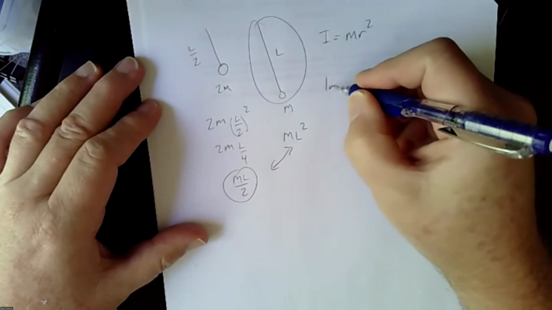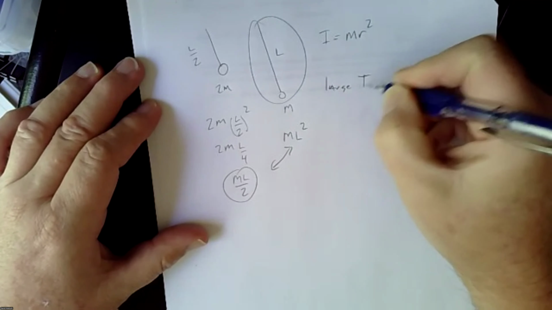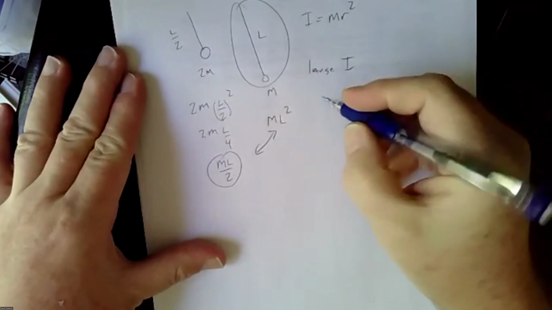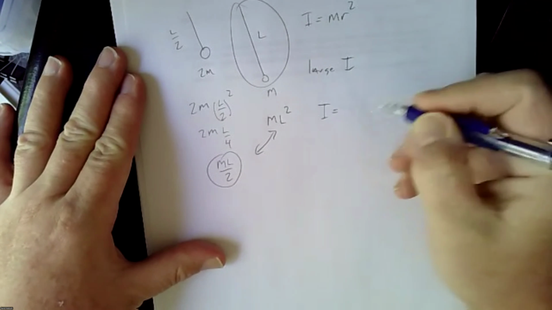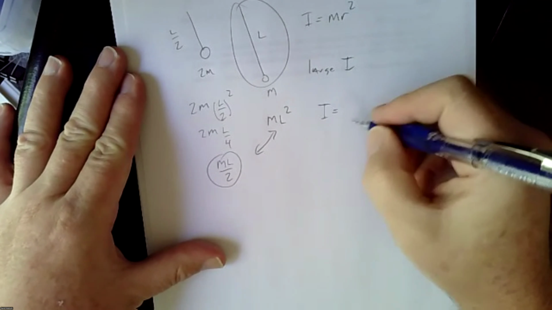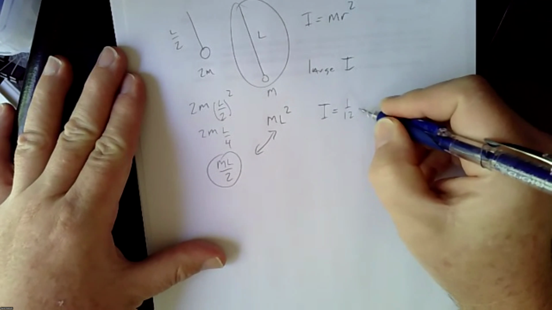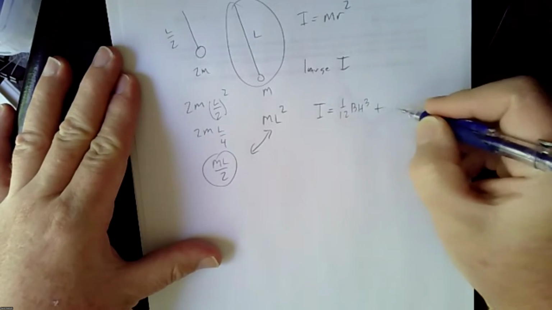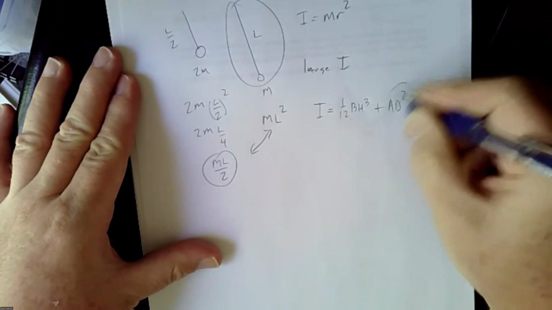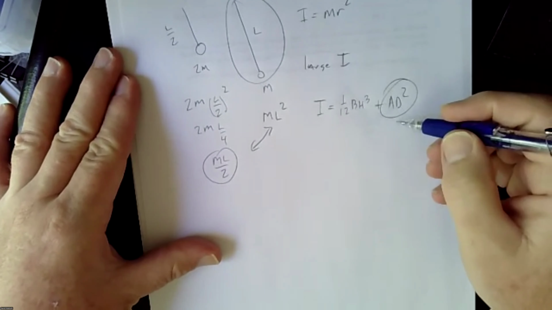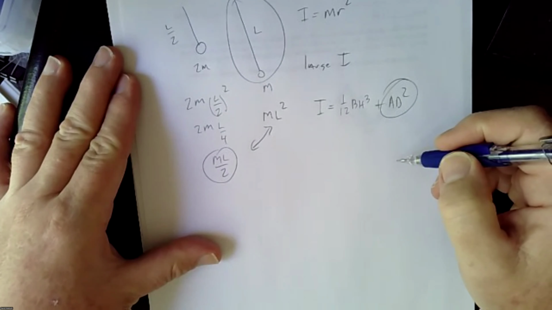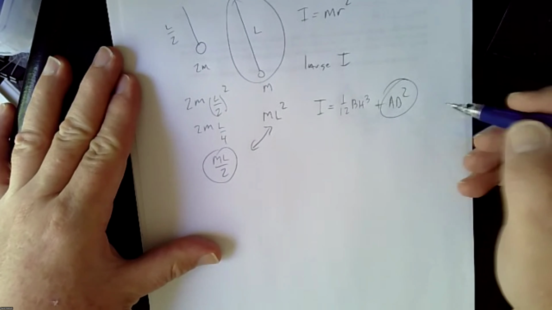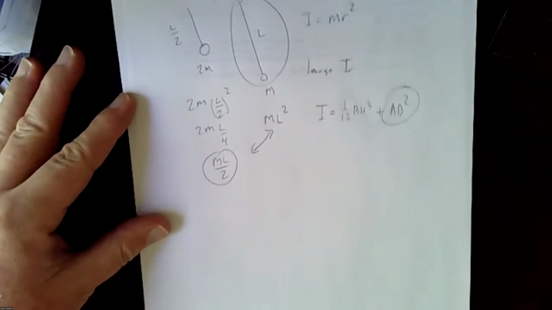So we can see that if you compare the two, the longer object is going to have the larger I. And remember from statics, when we had I equals whatever, let's say it's a rectangle, 1/12 b h cubed, and then we always added to it an A d squared. That represented the area that was away from that center of rotation. And of course, the farther you get, the more inertia or resistance to rotation that you have.